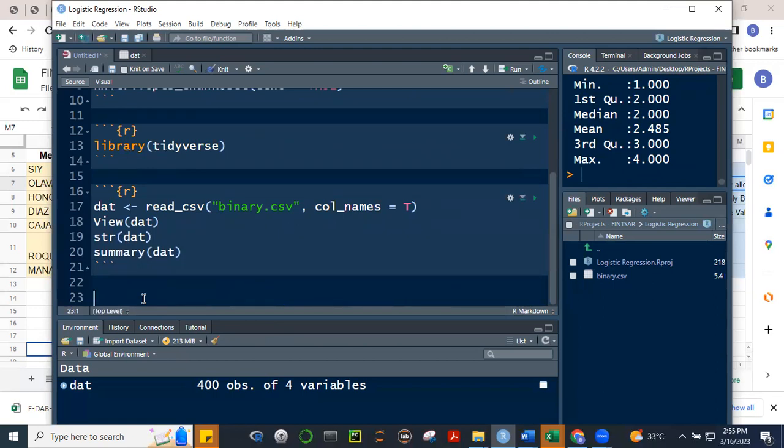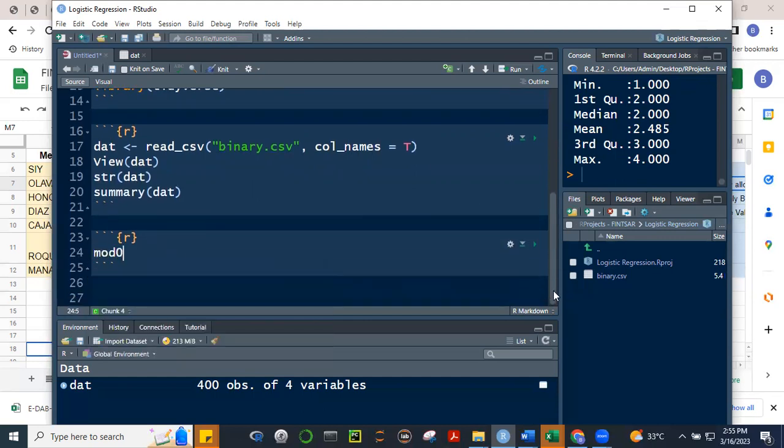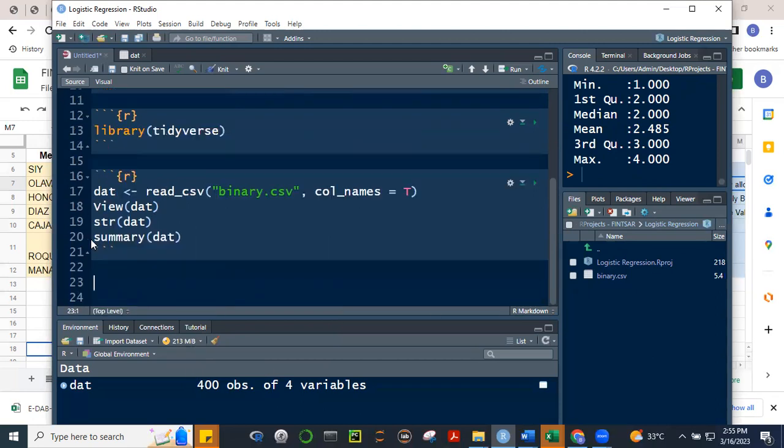Okay, so let's first test. Tingnan muna natin kung, let's create a dummy model now. Let's call it mod 0. Let's first see kung we're going to use regression. Okay. But before that, bago tayo mag-regression, today I'm going to introduce to you some things that statisticians, data analysts do when they conduct regression like this. Well, this came from machine learning concepts kasi.